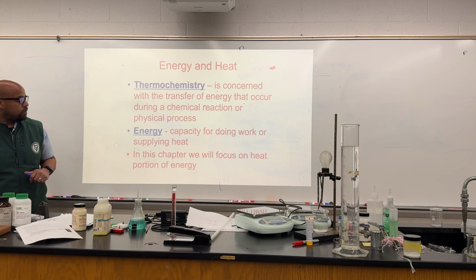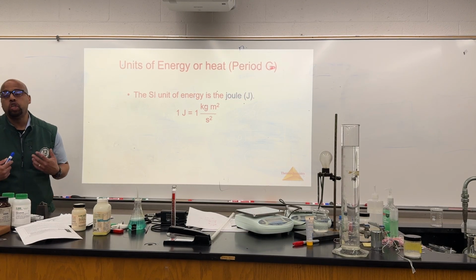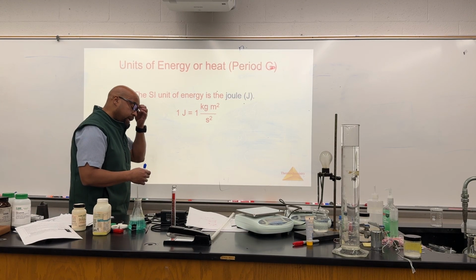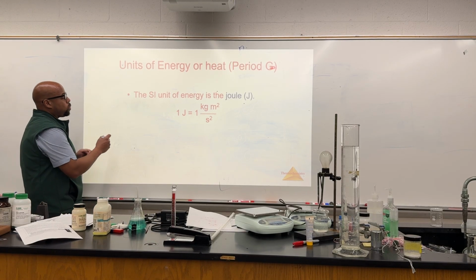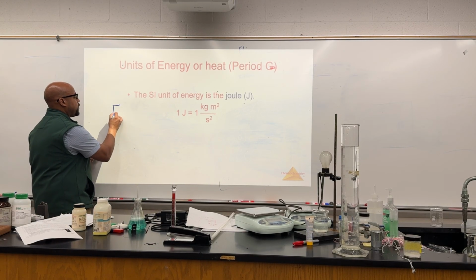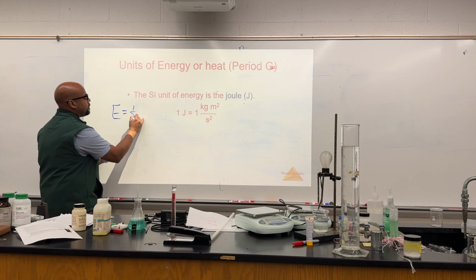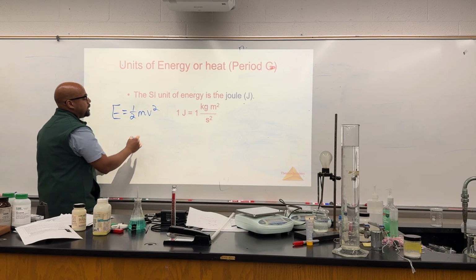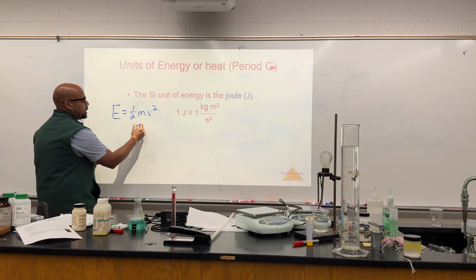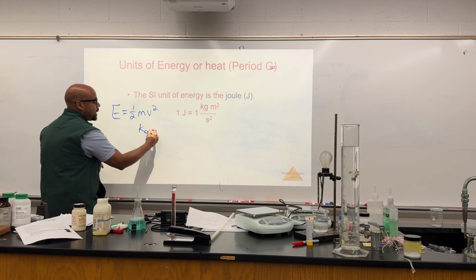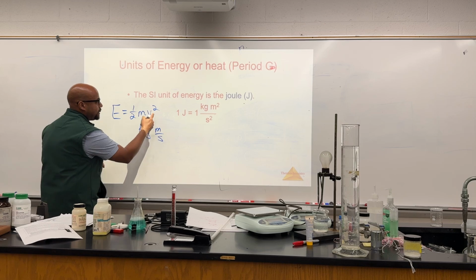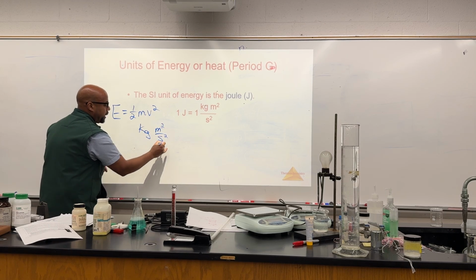Here we go. So once again, what we're going to focus on is just heat. But before we go there, I just want to talk really quickly about the units that we'll be using to represent energy and also heat. If you remember, the famous equation you used to work with in conceptual physics was energy is equal to 1/2 mv squared. And if you look at the units of energy, we always said mass was in kilograms, the velocity is meters per second, but because it's squared here.